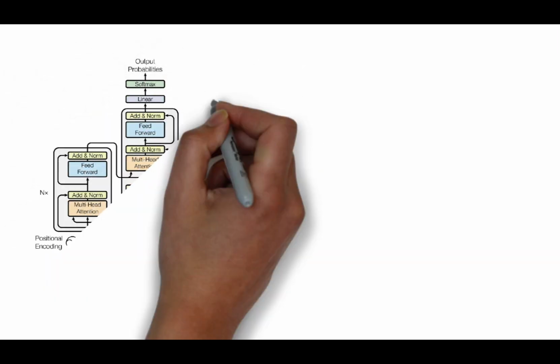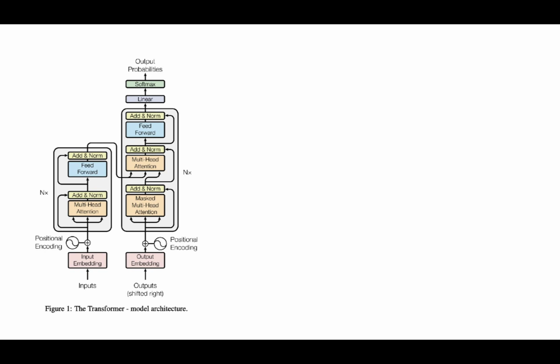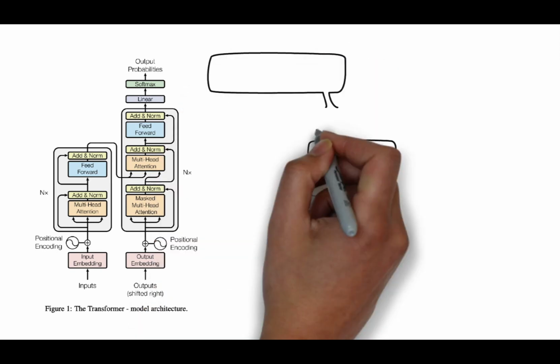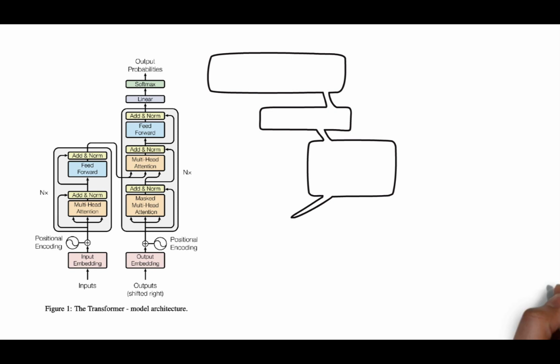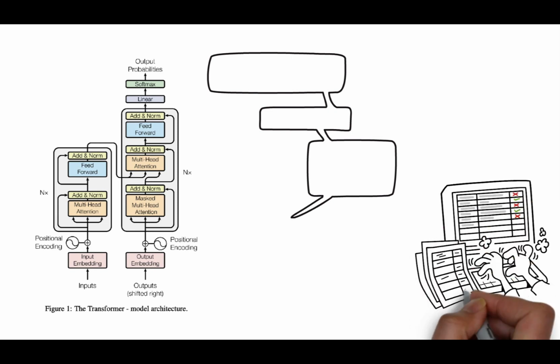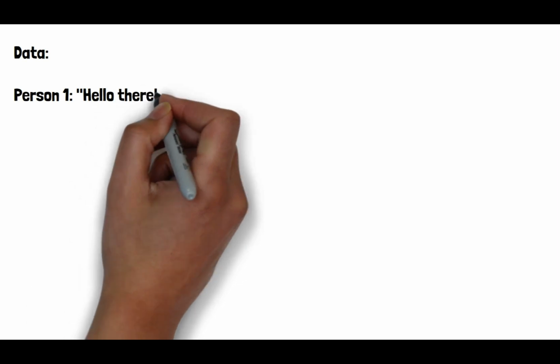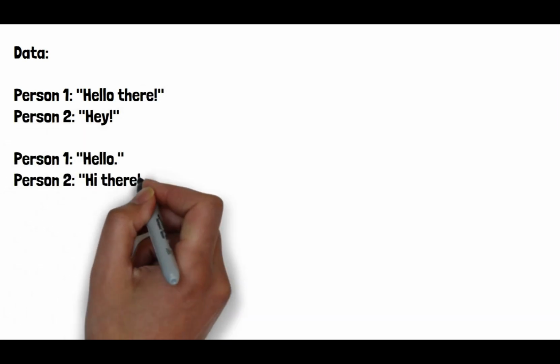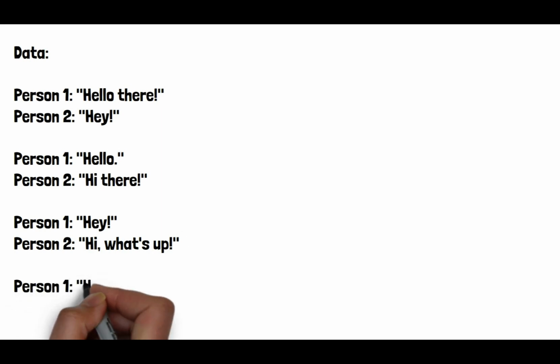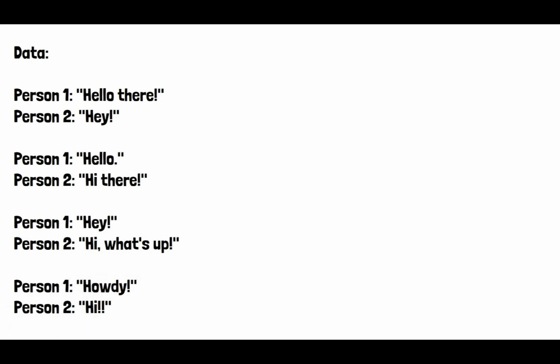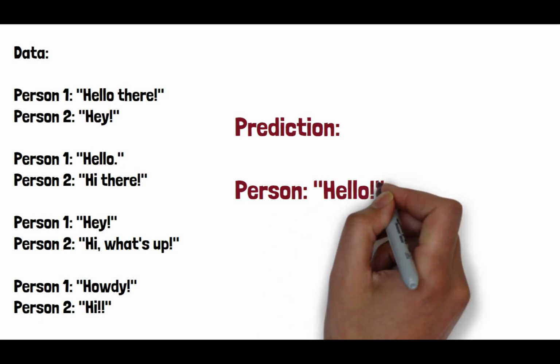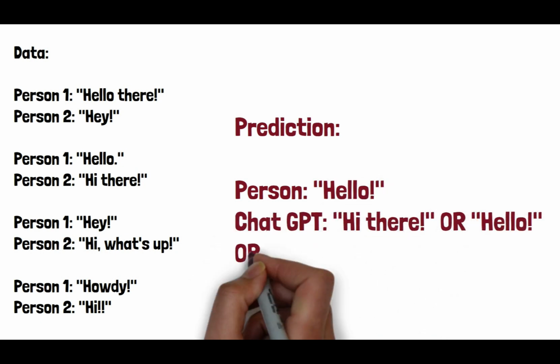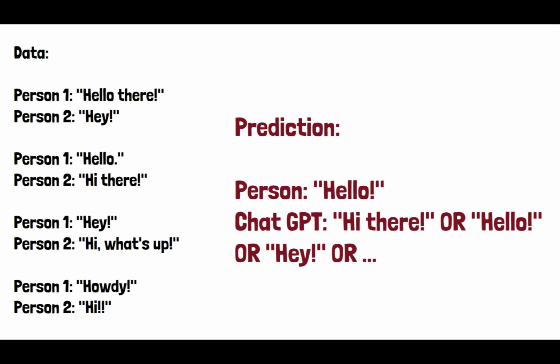At its core, ChatGPT is a type of transformer model, a type of neural network that has achieved state-of-the-art performance in a variety of NLP tasks. It is pre-trained on a massive dataset of human conversations and then fine-tuned on a specific task, such as responding to customer inquiries or generating personalized recommendations. The way ChatGPT works is by taking in a piece of text, such as a question or a statement, and then generating a response based on that input. To do this, the model uses a process called prediction, which involves analyzing the input and using it to make a prediction about what the appropriate response should be.